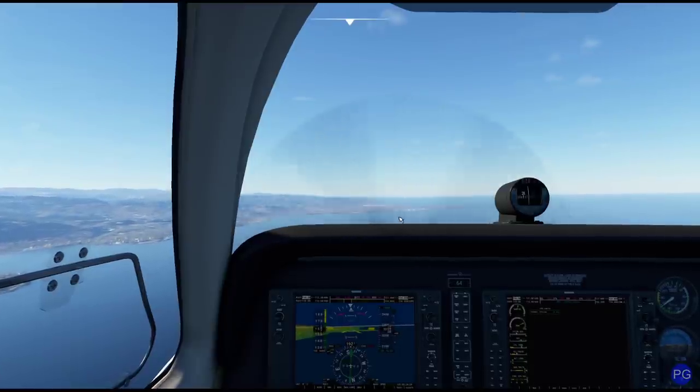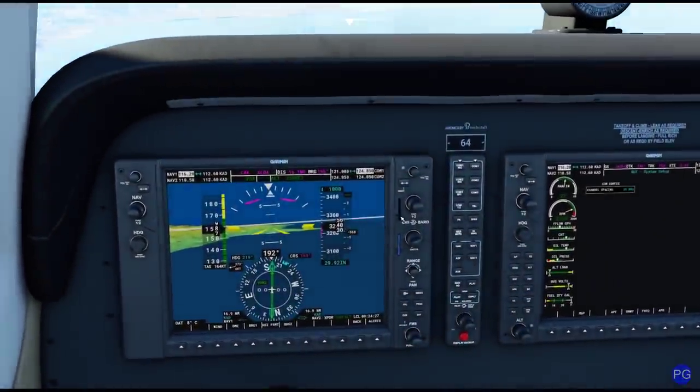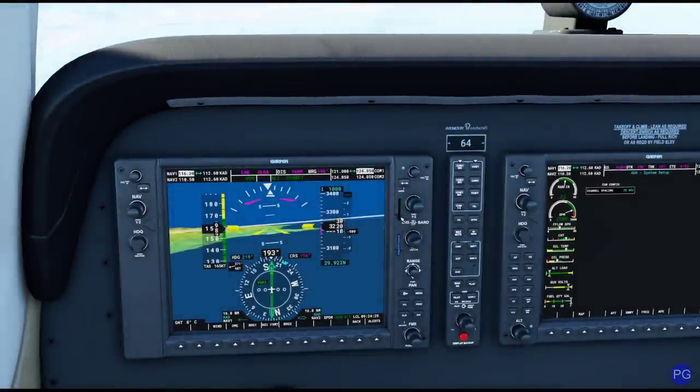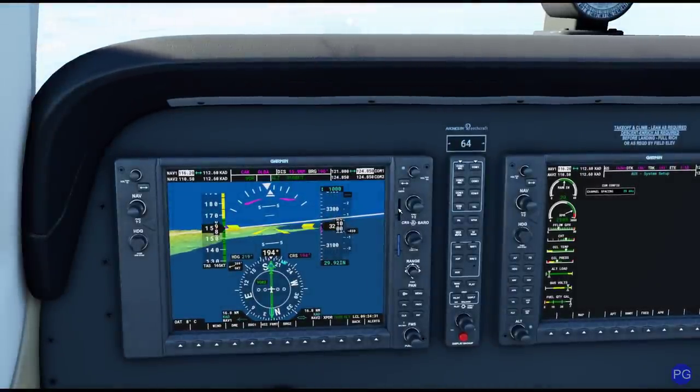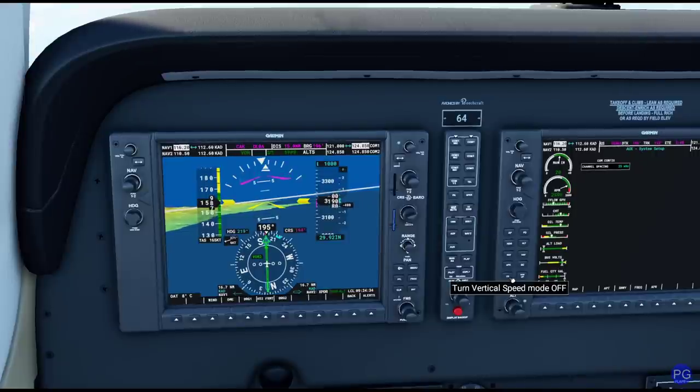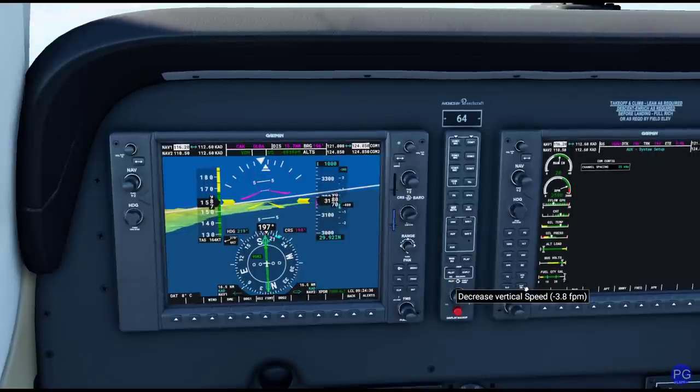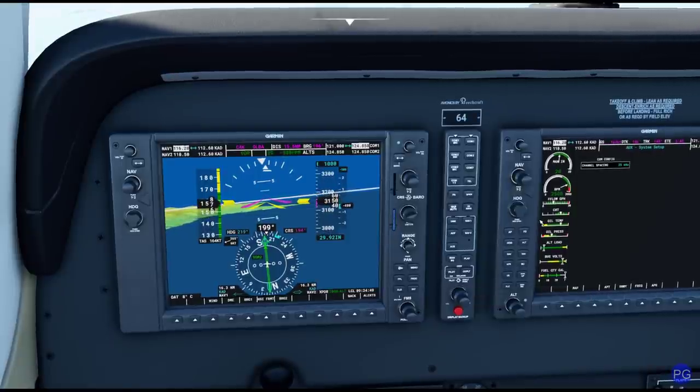All right. I'm just going to come down on my own. You can always use your feet, too, if you have rudder pedals to synchronize this just a little bit. Oops, started picking up a bit too much power. Now I'll go ahead and set this manually. Vertical speed, down, down, down, down, 500 feet per minute. Looks pretty good to me. I start swinging the other way.